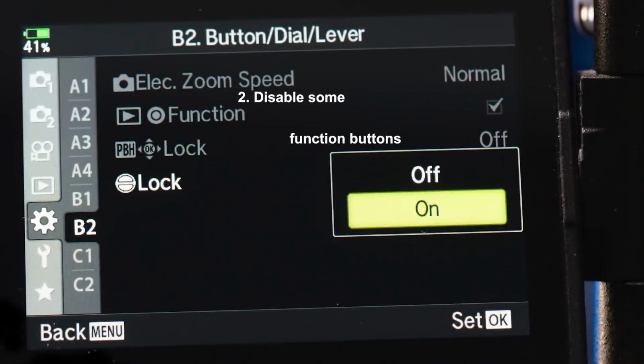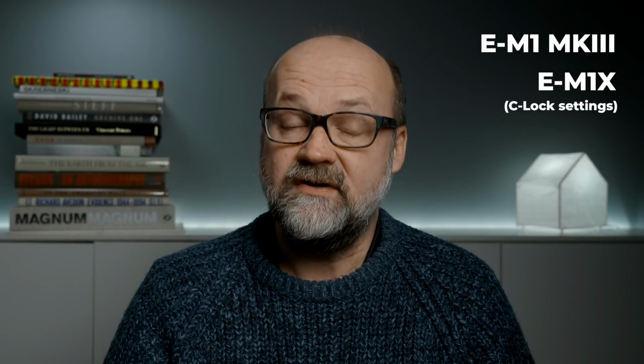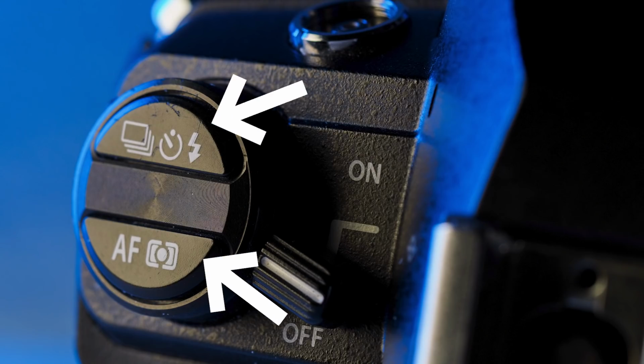Tip number 2, disabling some of the function buttons. Sometimes I press or used to press these buttons by accident, and then when I start shooting I had HDR on or some other features on by accident.